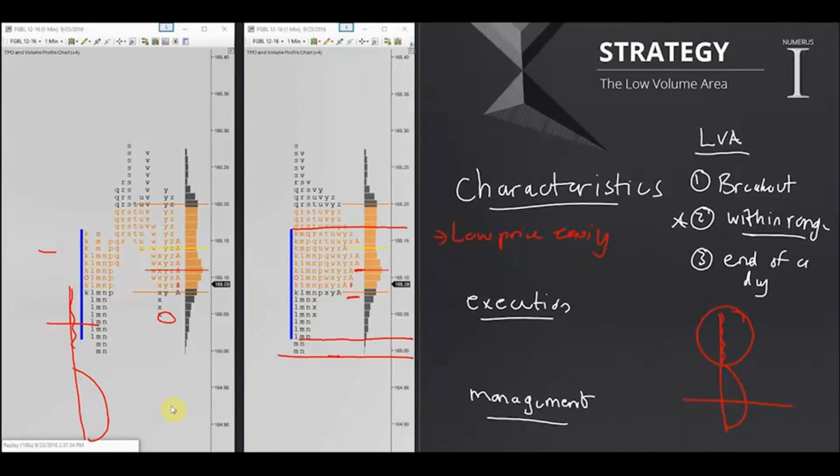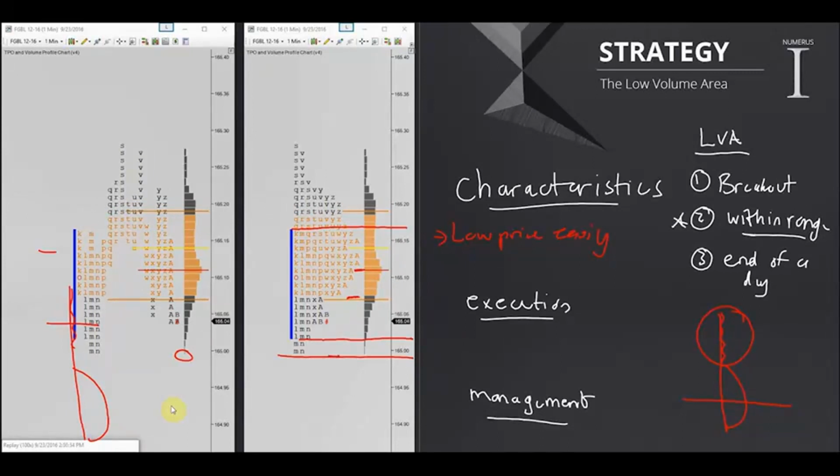Now, in noting that, whenever you see this trade setup, what you want to say to yourself is that when the market is offering lower prices ahead of a low volume area, that seems to be the best risk-reward time to get involved, as the market pays out relatively quickly. So we saw it both on the X print, we saw it on the M and N print, and now let's see it on the B print as it plays out live.